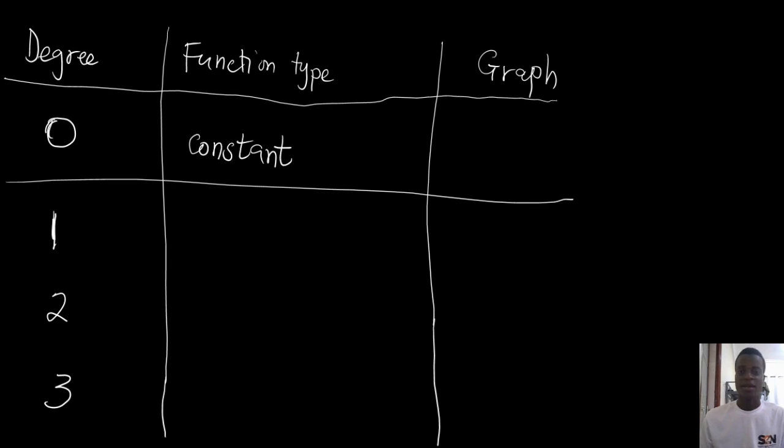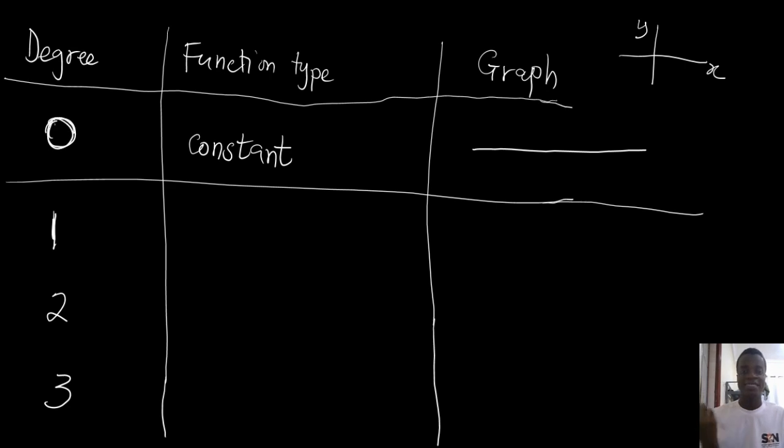So the graph appears to be a straight line. Talking of the x and y axis, let's say this one is the y axis, this one is the x axis, then the graph itself appears to be a straight line. Simple like that. That's what a constant function is. If the degree of the function is zero, then you sketch the graph. If you say sketch, that means you don't need to have every point, but give an overview of how the thing will look. So the sketch will look something like this.